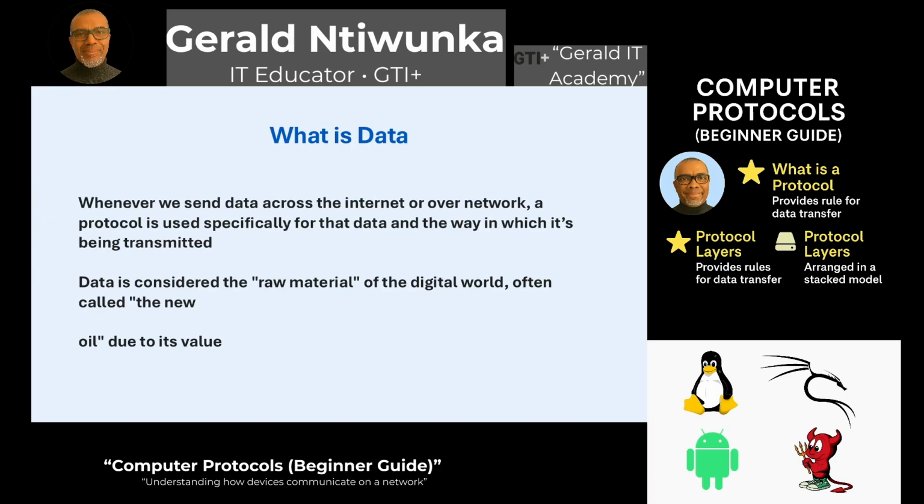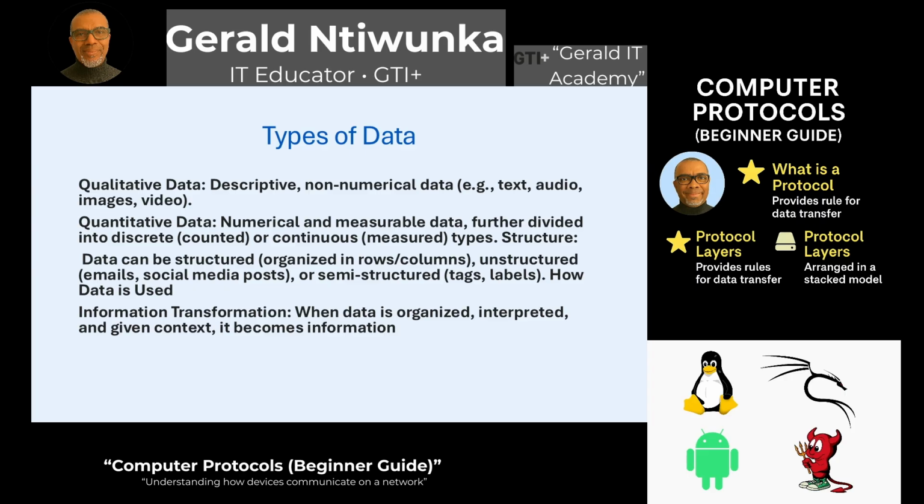What is data? That is the question. Whenever we send data across the internet or over a network, a protocol is used specifically for that data and the way in which it is being transmitted. Data is considered the raw material of the digital world, often called the new oil due to its value. So we are going to break down what data is all about and the types of data.